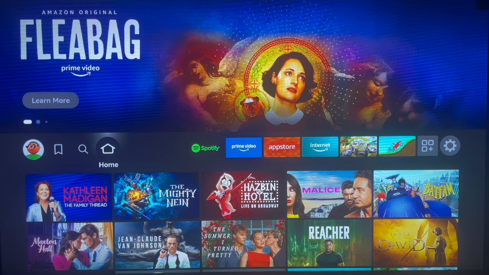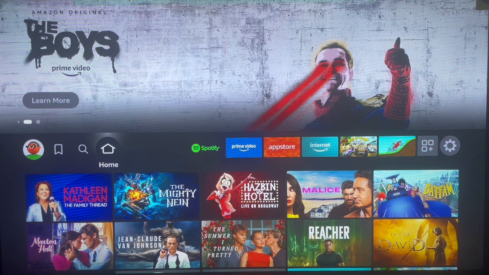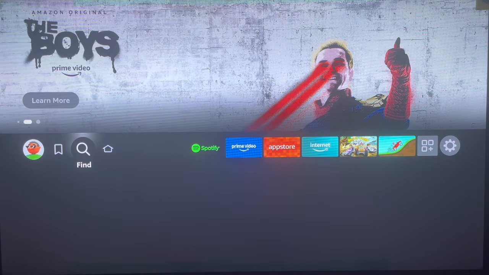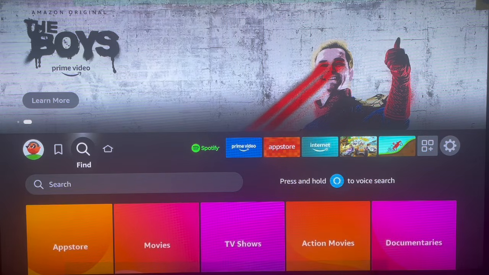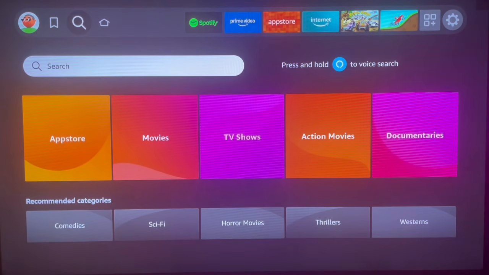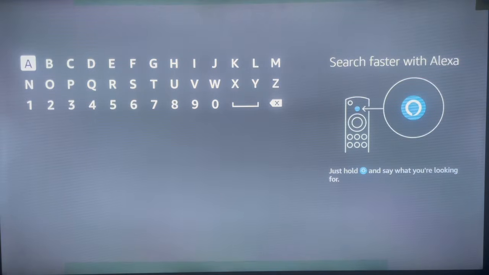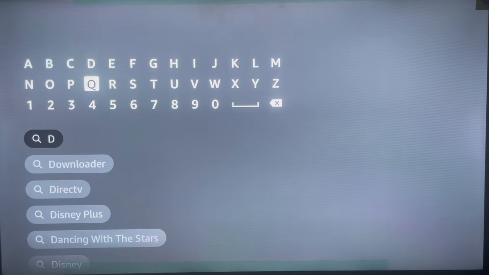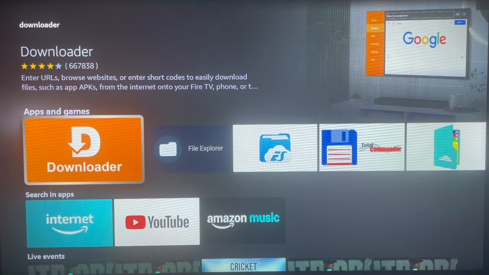So here's my Fire TV, and as I say, this is a full guide video, meaning I will show you everything that you need to do on your Fire TV from scratch to install the Virgin Media Player. The very first thing you need to do: if you go over to your App Store on your FireStick device and search for the application, you wouldn't see it. So the very first thing we need to do is to install the Downloader application, because that is what we are going to use to install this media player to our FireStick device.